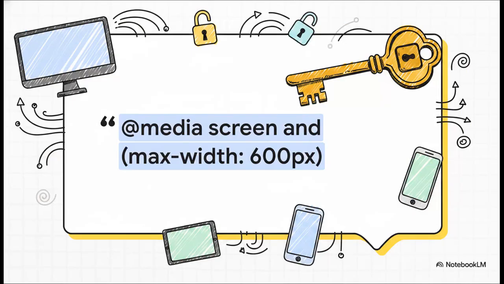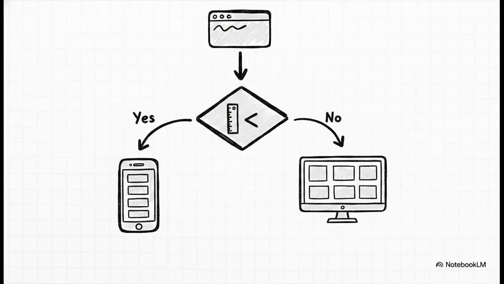And this right here, this single line of code, is the master key that makes it all happen. It's called a media query, and it unlocks the entire world of responsive design. This code sets up a checkpoint. The browser is constantly asking, is the screen 600 pixels wide or less? If it's wider, nothing happens. But the moment it shrinks below that point, it triggers a new set of styles. For our layout, we just tell the columns to stop floating and instead take up 100% of the width. This forces them to stack vertically, which automatically creates a perfect mobile-friendly view.